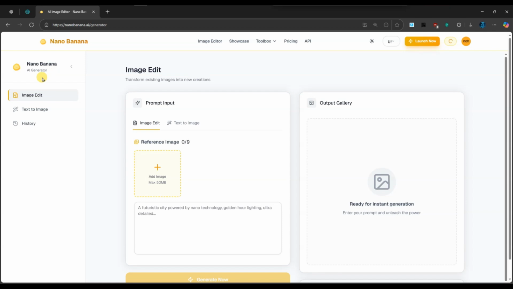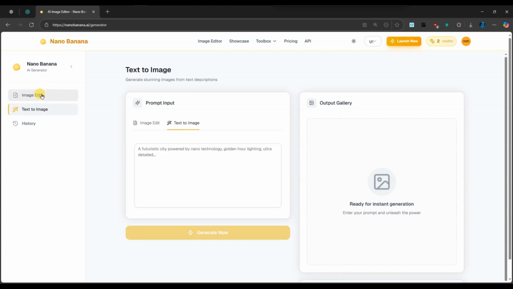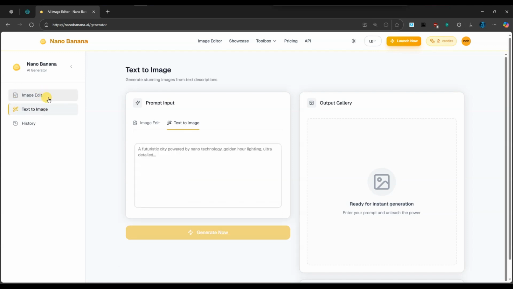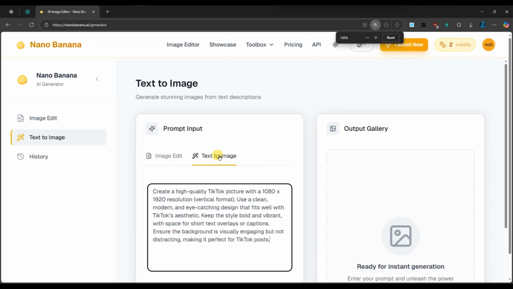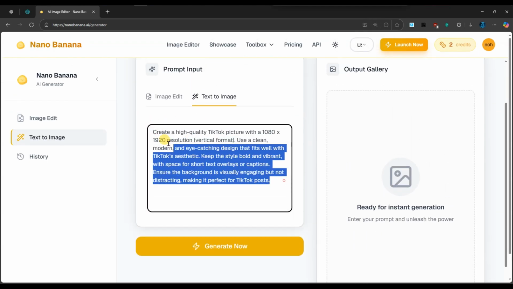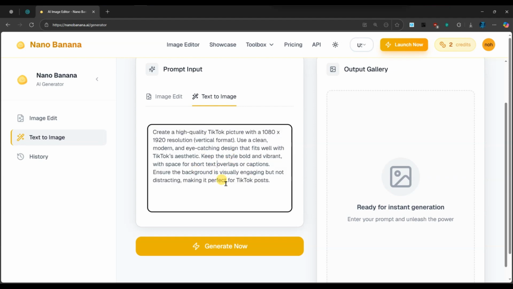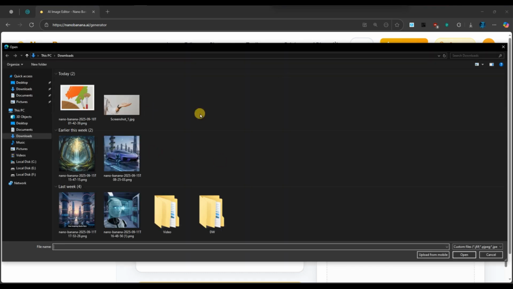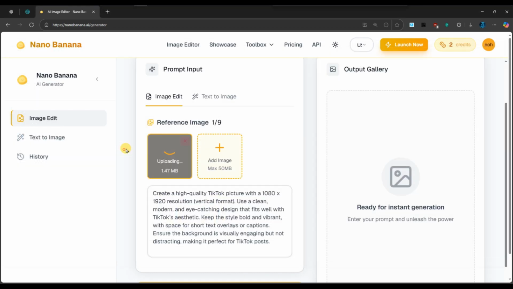Here you will find AI tools such as Image Edit or Text to Image, while direct video creation is not yet supported. If you don't have your own media, you can use the text to image feature to generate creative visuals with AI. Simply give a prompt describing the image you want and it will create one that fits your TikTok video style. For existing photos, you can use the Image Edit tool to enhance or customize them before adding them to your project. Once your media is ready, drag and drop it into your editing timeline.